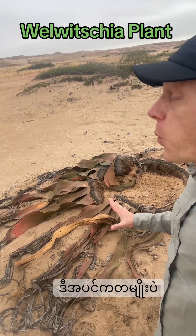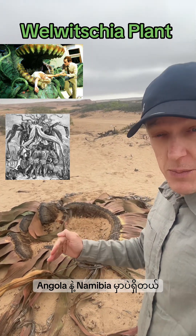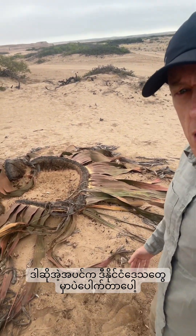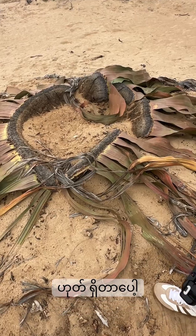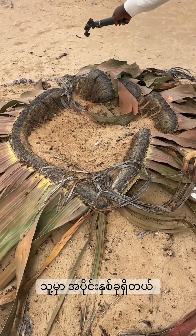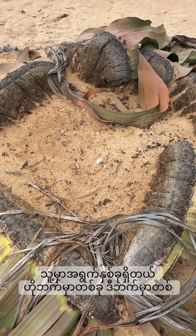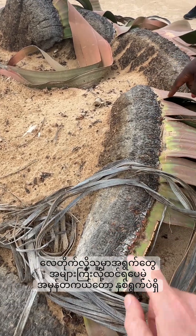This is a really unusual plant - it's the Welwitschia plant, and it's only found in Angola and Namibia, so it's endemic to those two countries. It's huge, but it is actually alive. You can see the division of the plant - this side and the other side. It just grows with two leaves, and then the wind spreads them apart.